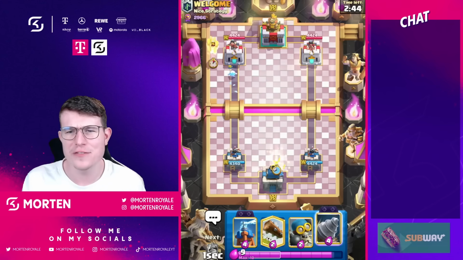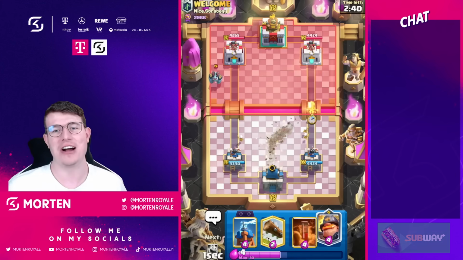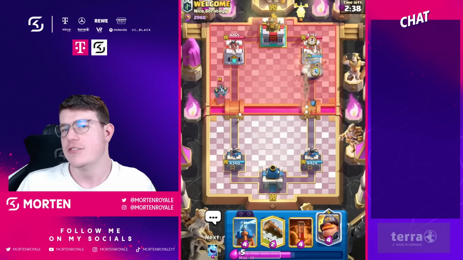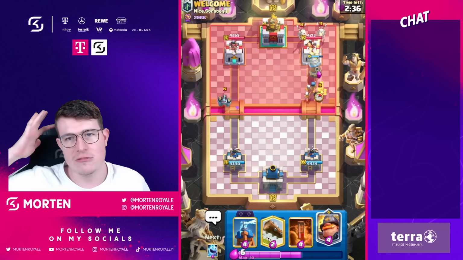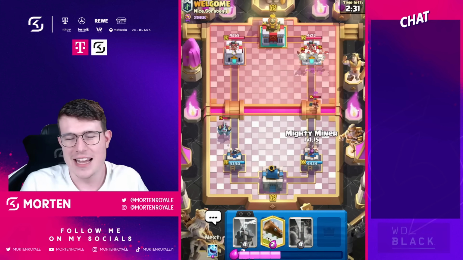So guys, next up, one of the hardest matchups. People ask me, how the heck do you beat Lava Hound? You guys are going to see now how I have a good chance against Lava Hound. So Drill Bomber, honestly, one of my favorite starting plays. I always love to do that. Opponent goes Valk there. So I guess I'm just going to go Mighty Miner.